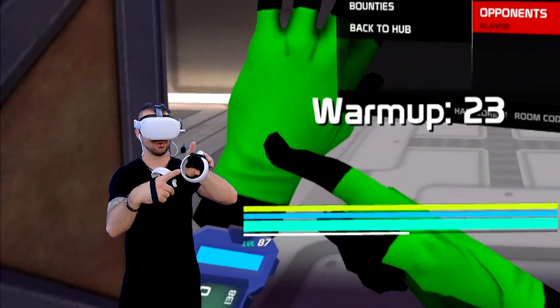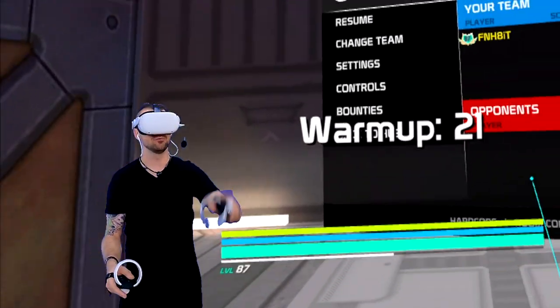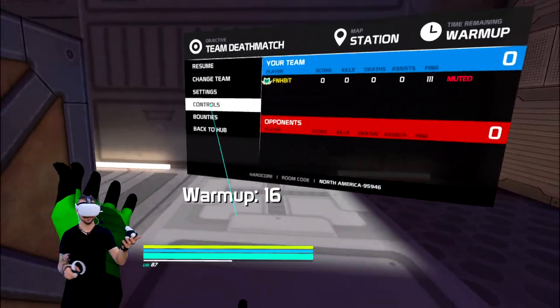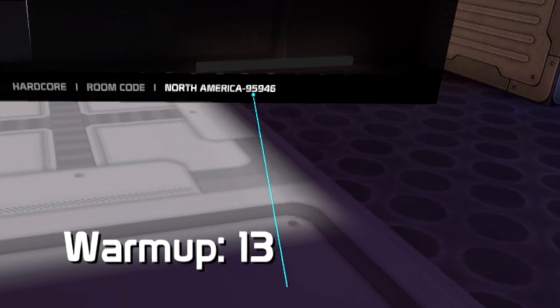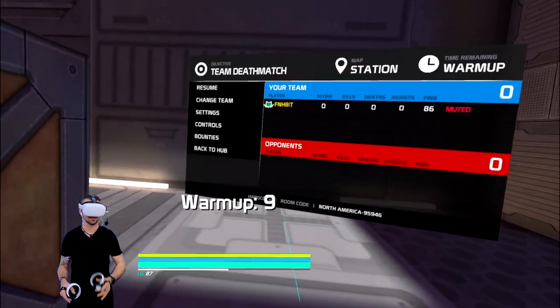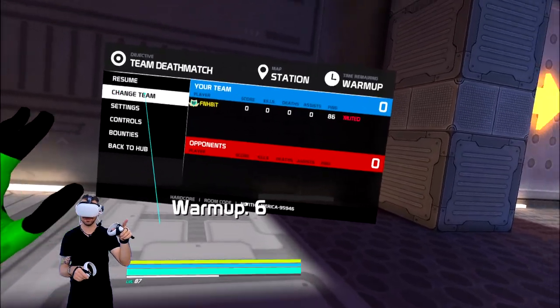You press the start button to get to this. The left menu button gets you to this menu right here. You can go into many different things from here. From here, you have the room code right there, 95946. You can give that to anybody and they can join. You can also change teams from here if you want to do that.